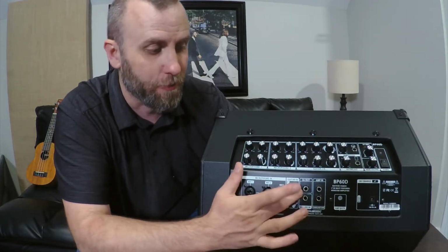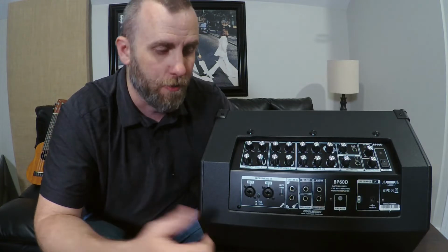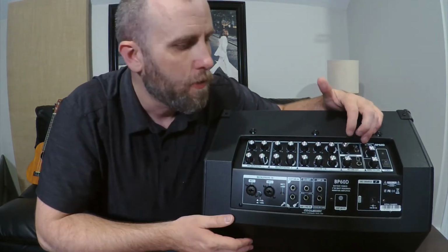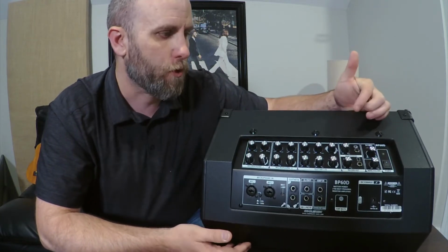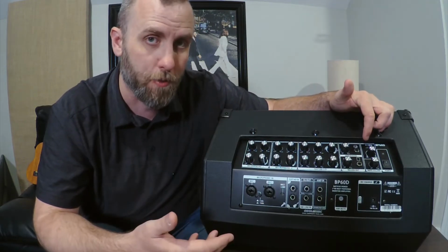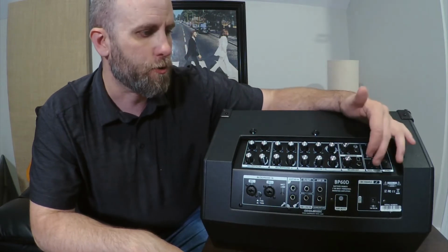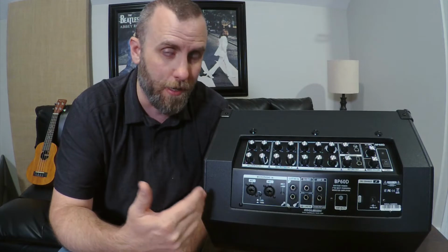So I could take a signal out of the DI and feed it into an input so you can get more of a direct sound. And then we also have a line input on this. You do have a headphone input and also a separate record out level, which is awesome. And of course we have a USB port so you can plug in a phone or connect any mobile device via Bluetooth so you can play music straight out of the speaker. And of course we have the main volume and the power. So let's go ahead and make some noise and see what we can do.